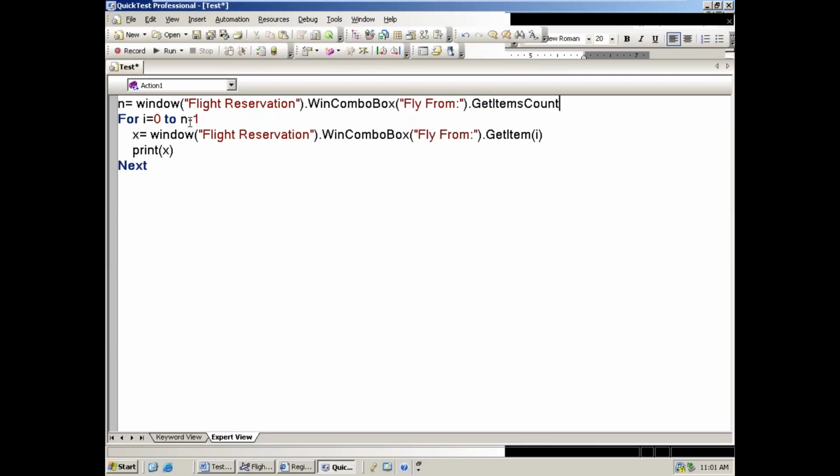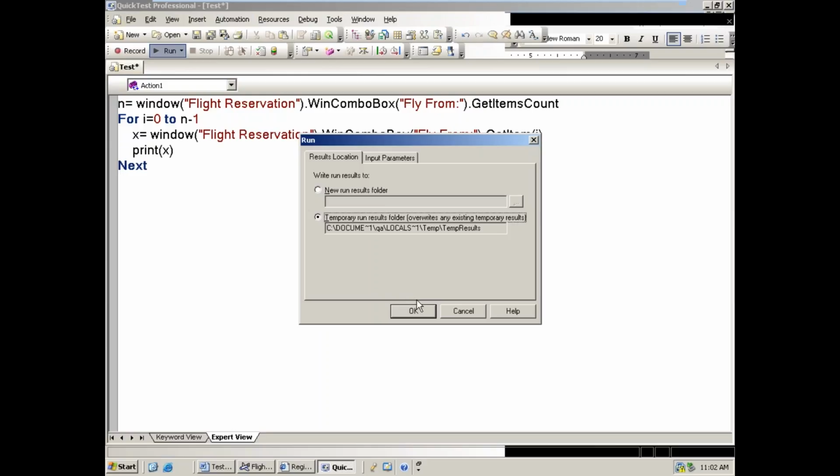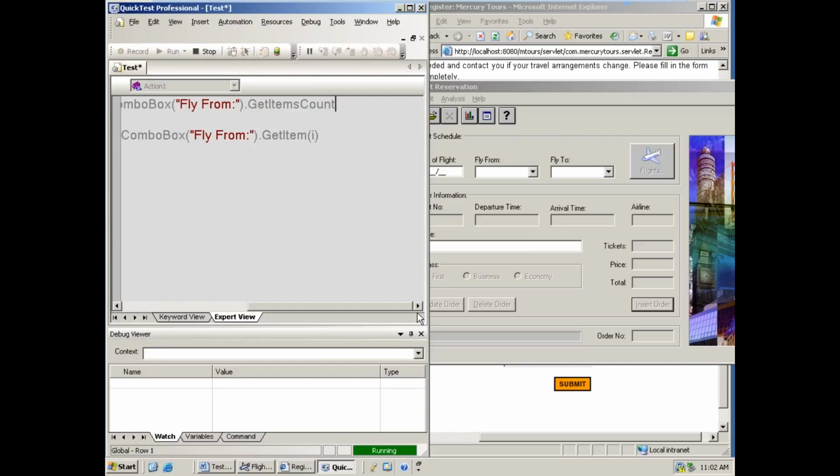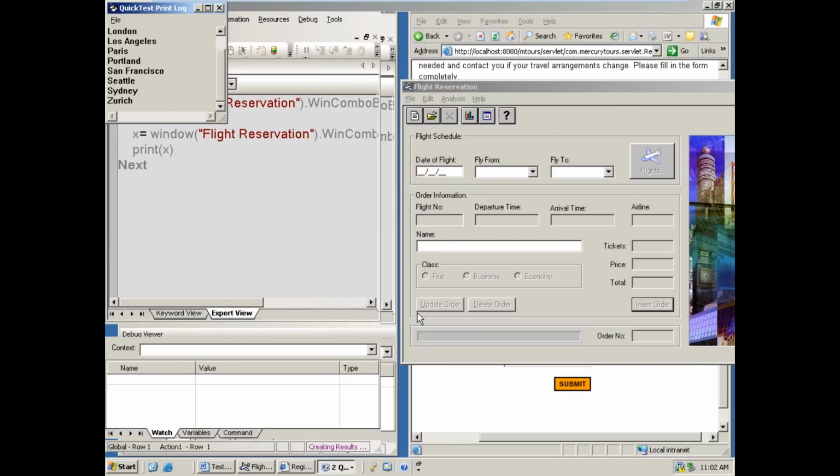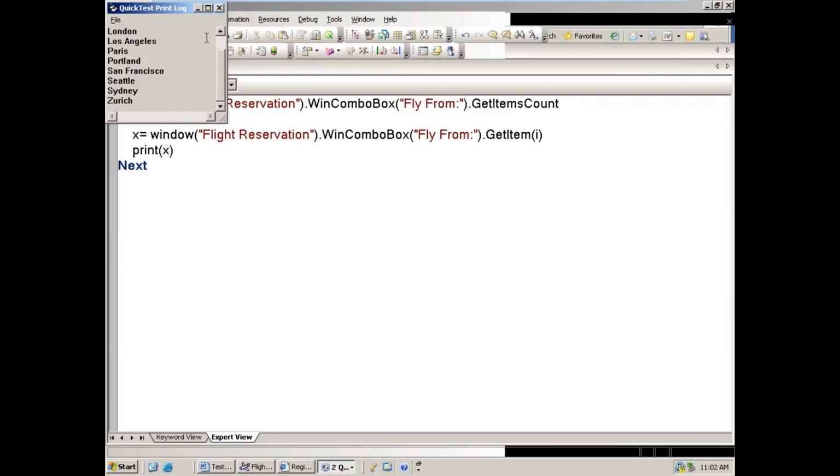Like this, first we write a script to find the number of items available. Based on that we say how many iterations the get item method has to execute. Okay. If I run it, like this, we're going to get all the values here.